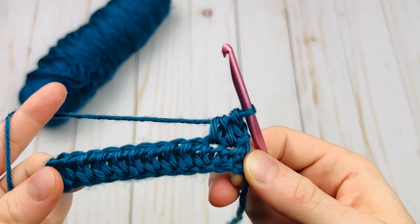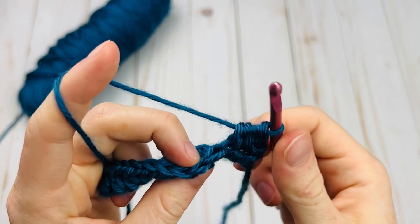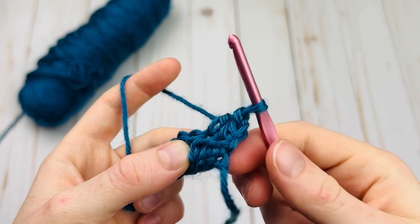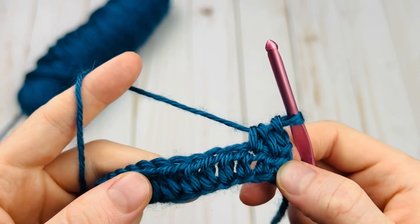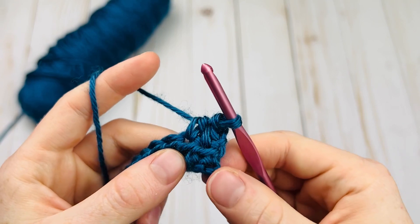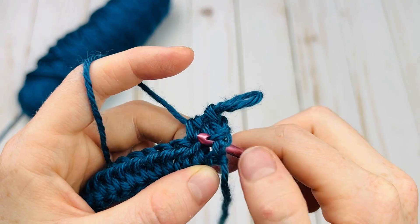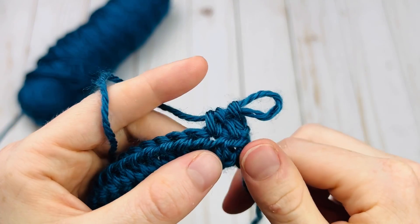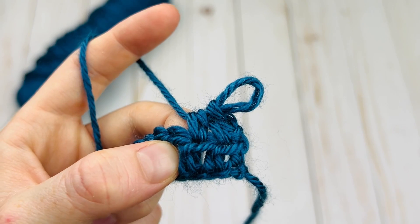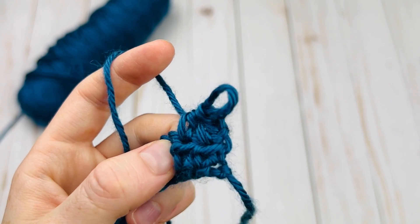When we're looking at these stitches, we're going to be working around the post of the half double crochets, which is not the top V like normal but instead around the whole body of the stitch right down here. The half double crochet is a little bit weirder to figure out where to go because they tend to lean slightly to the side, so I'm going to count from the beginning if I'm ever feeling stuck and find each stitch. Here's the first body of my first stitch, here's the body of my next stitch — so one — and then here's the second one, here is the third one. It almost looks like this is the stitch I just worked into, but the truth is it's not.